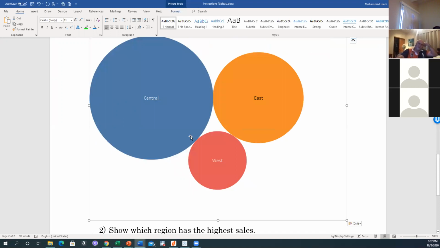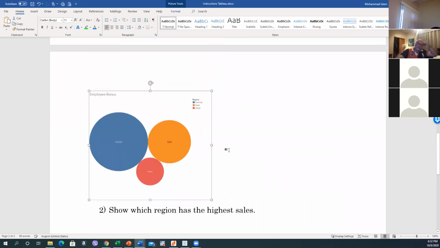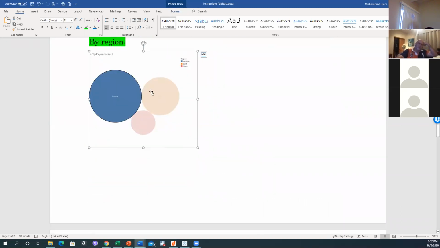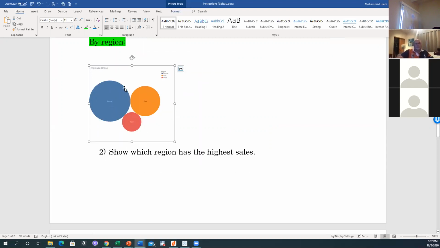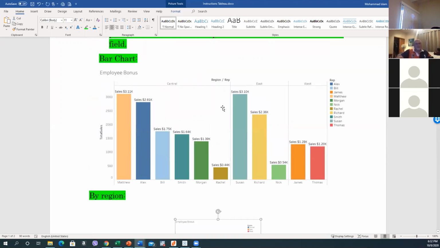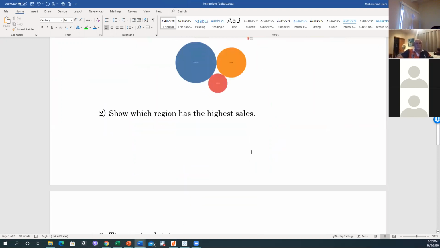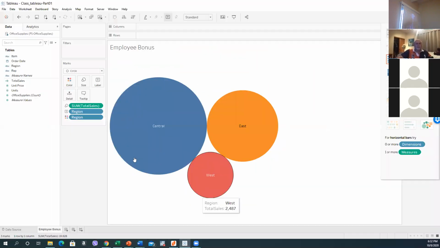See, this one is much better. All of the bubbles have bright colors. I'm just deleting this one. This one is better than the earlier one. So this is by region.